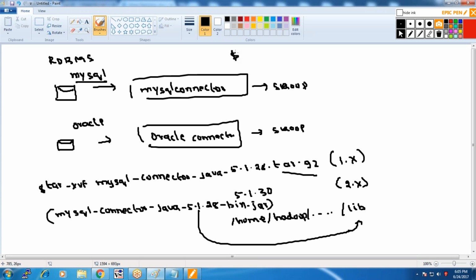Once the Sqoop setup is over, simply move to the location with cd, the home path of Sqoop. Then move to the bin folder of this location. Simply type sqoop --version. If everything is perfect, it will list the version, whether you have configured version 1 or version 2, whatever it may be. This is the way by which you need to configure your Sqoop.